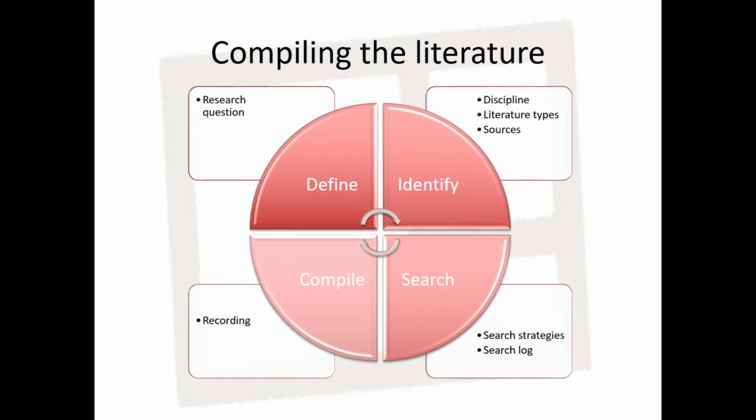And then you'll compile your literature. So as you find books and journal articles, you'll keep a record of what you have found. Now, at this stage, you're not reading anything other than abstract and title to determine whether or not this article or book is relevant to your research. And by recording it, if you record the citation and download your PDFs, it'll make it quicker when it comes to the next stage in terms of reading the literature that you have found.